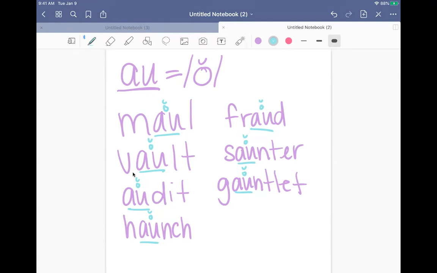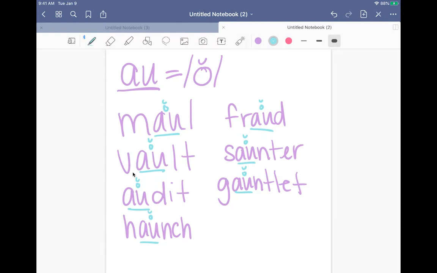Audit. The next word is audit. Okay? An audit is usually, I think about taxes, when someone comes in and goes over all of your stuff, all of your documents, and they really are sticklers, and they want to make sure that you've got everything done just right. A simpler way of saying that is like when you guys turn in an essay to me and I almost audit it. I go through there and I really check to make sure you've done everything right. You've spelled everything right. You have all your details that you're supposed to have. So when you audit something, you look at it closely, and you're checking for mistakes almost.